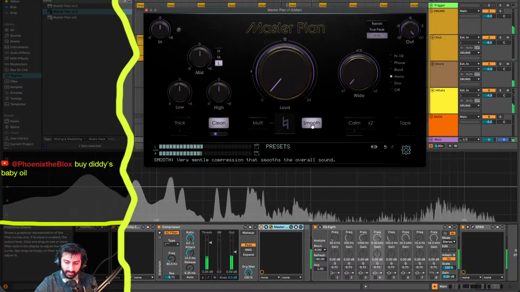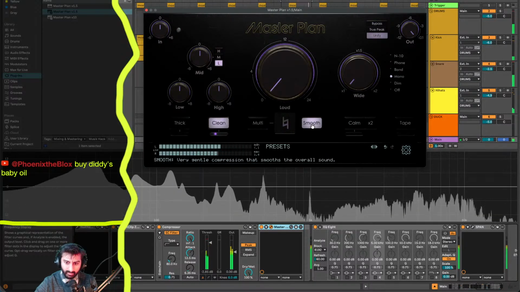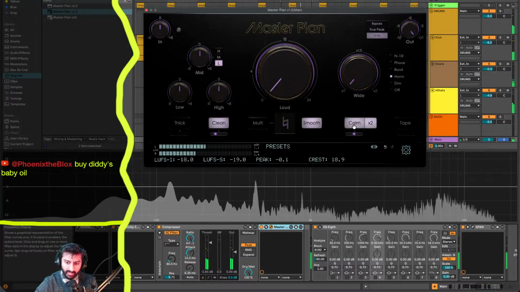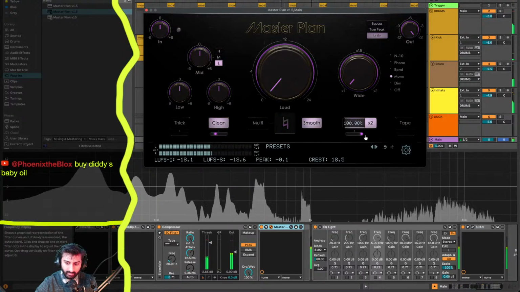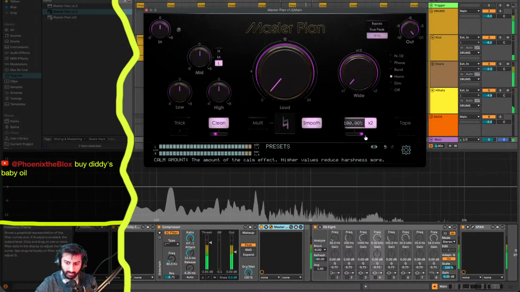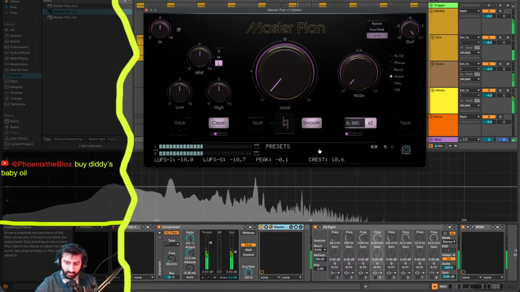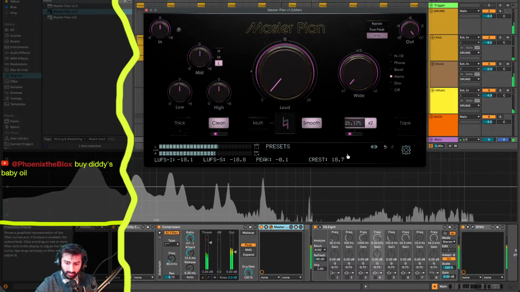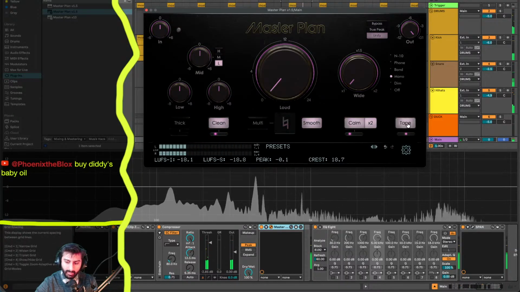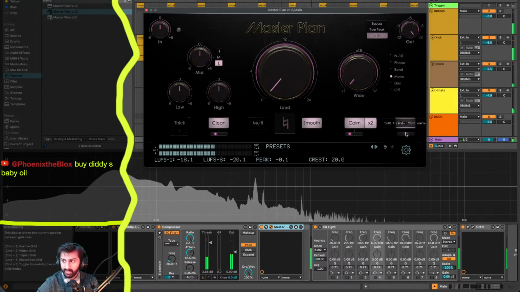That's just a compressor. Calm, this is essentially Vasthouse again. Tape, this just adjusts the bass essentially.